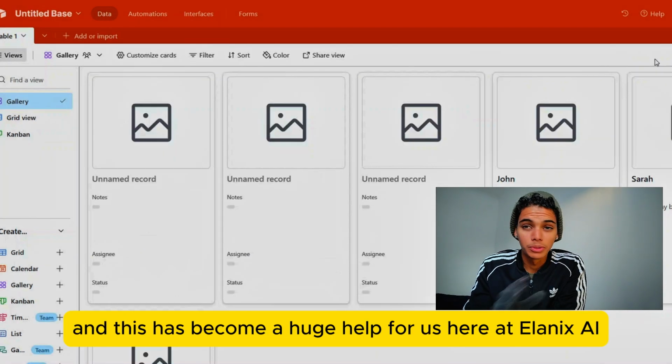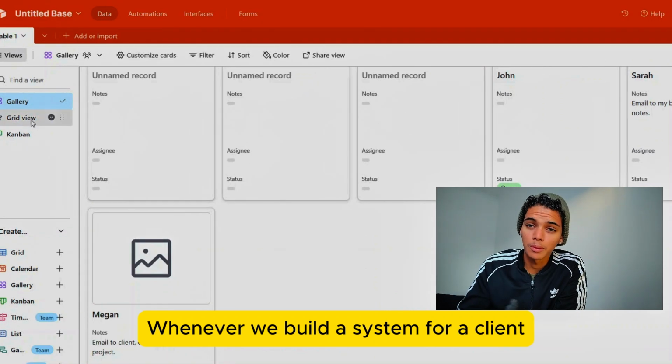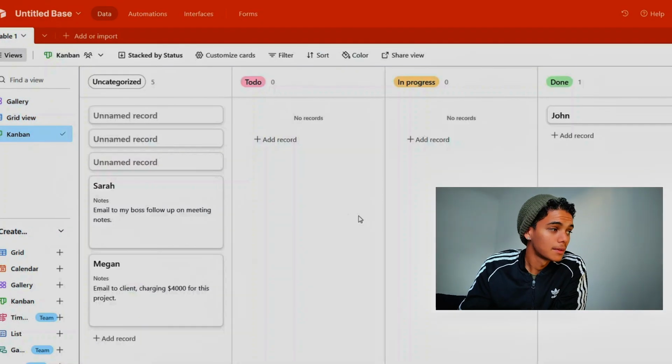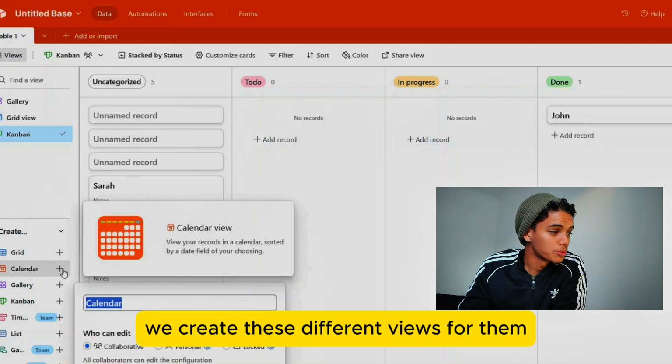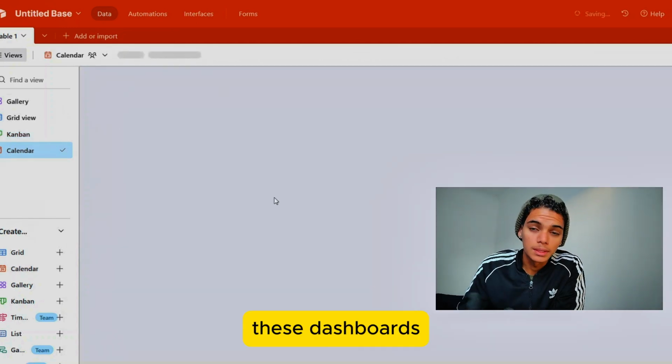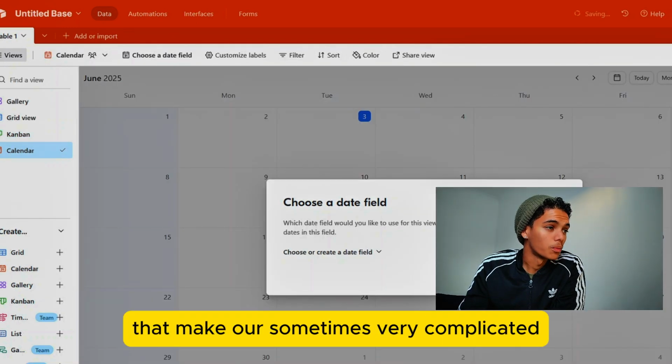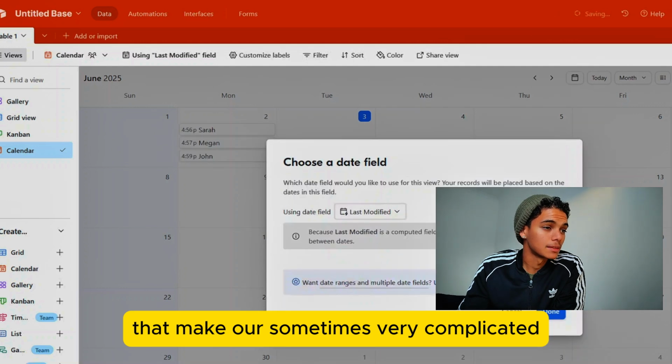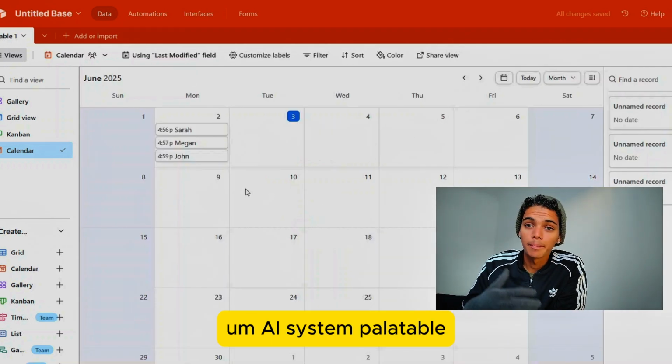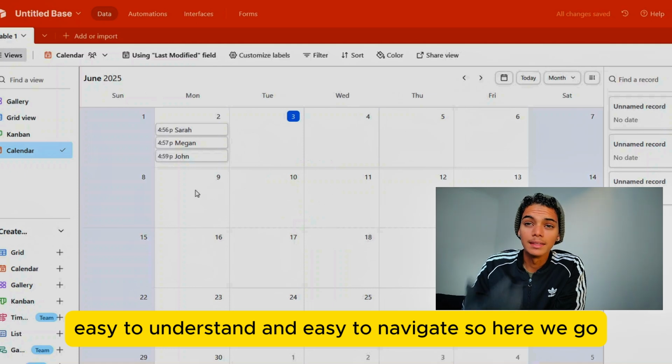And this has become a huge help for us here at Elanix AI. Whenever we build a system for a client, we create these different views for them, these dashboards that make our sometimes very complicated AI system palatable, easy to understand, and easy to navigate.